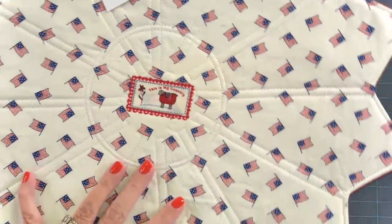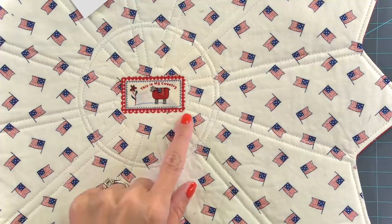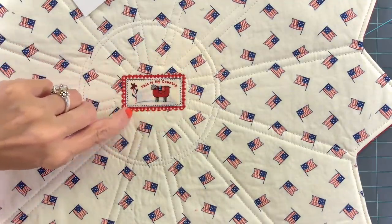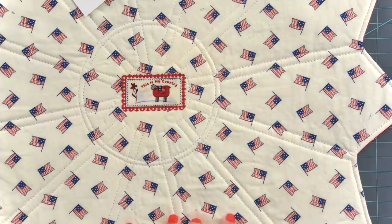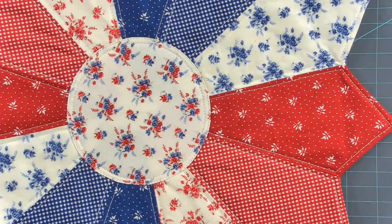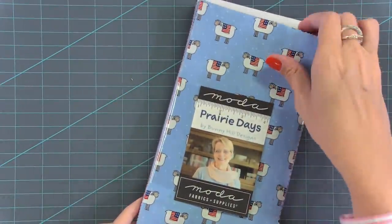And then the backing, she cut out this from one of the fabrics, and she used, what are those called? The jagged edge scissors? Pinking shears. So she used pinking shears or something. I don't know how she did that. It's scalloped, actually. And then she used fusible webbing to put that down. So that's fun. She put that down after she quilted the front, but before she put the circle on, so you don't see this through the front. That's pretty creative. And that is the Prairie Days collection by Ann Sutton, whose birthday is today.